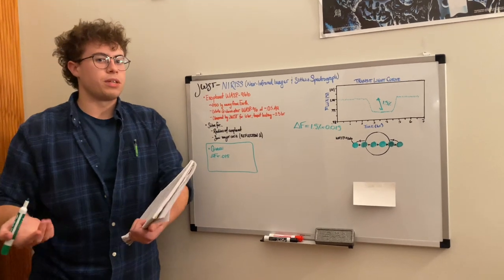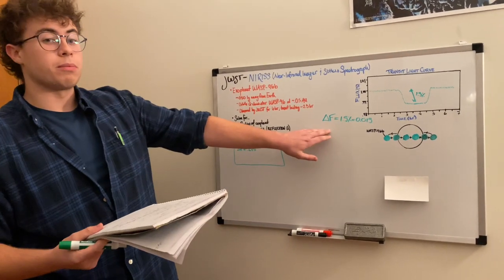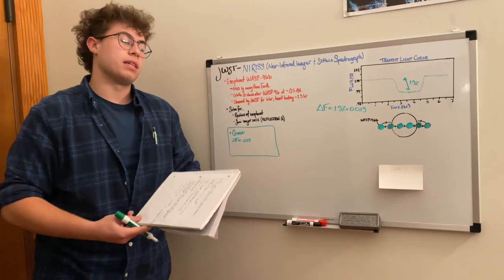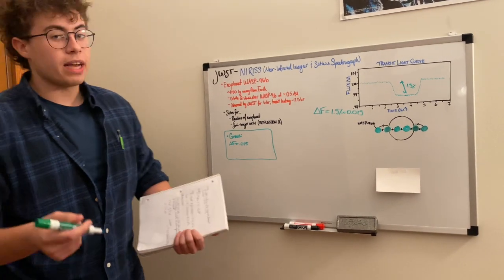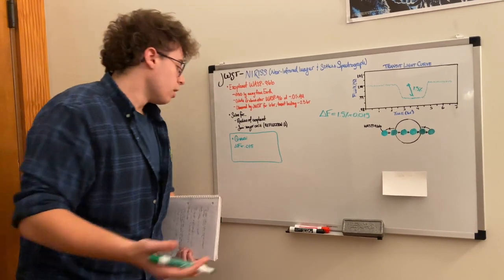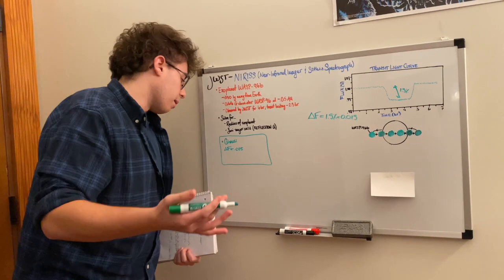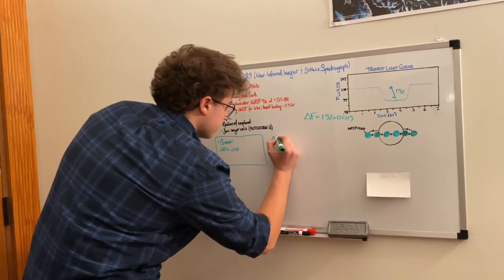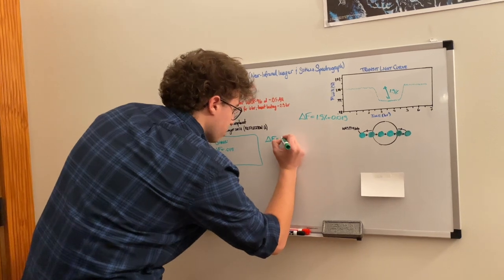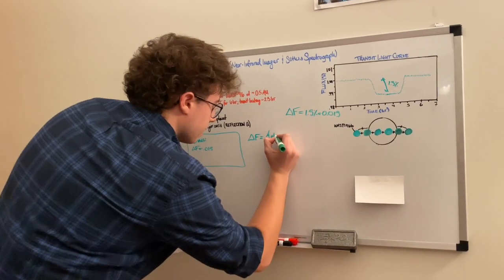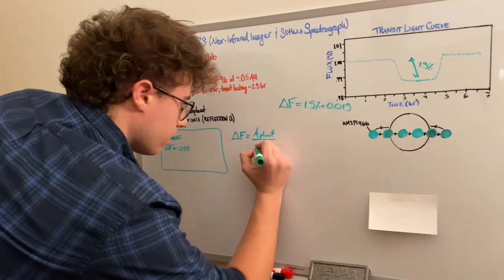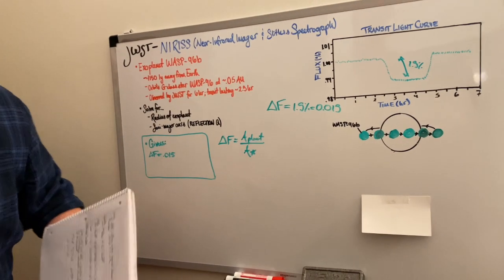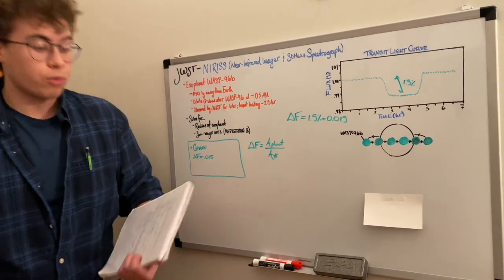Well, there's a couple of things we can do from something we know, which is a change in flux. And that's find the radius of WASP-96b. If we need to find the radius of an exoplanet, great, we know how to do this. There's a couple of ratios we can set up. As an equation, the change in flux is equal to the area of the planet over the area of the star. And what's area? We don't know anything. Yes, we do. We have some radius values.